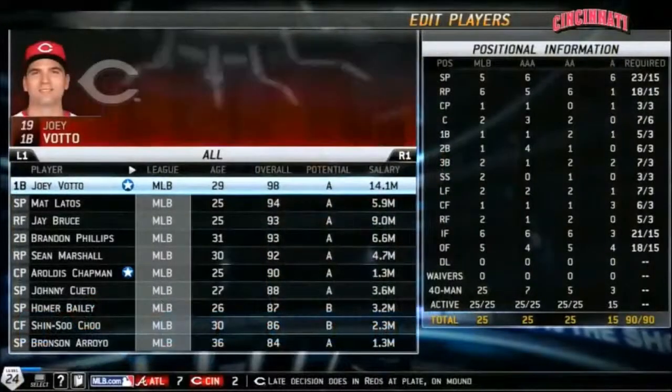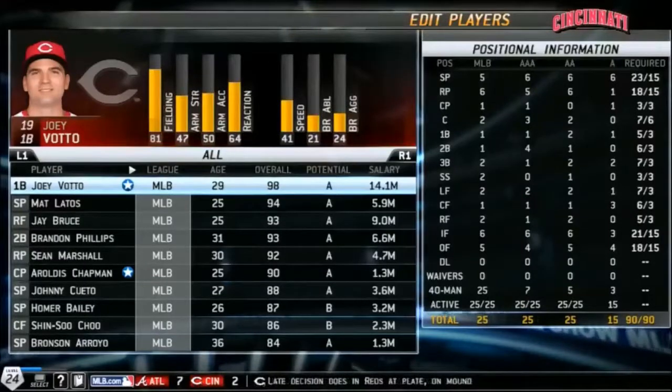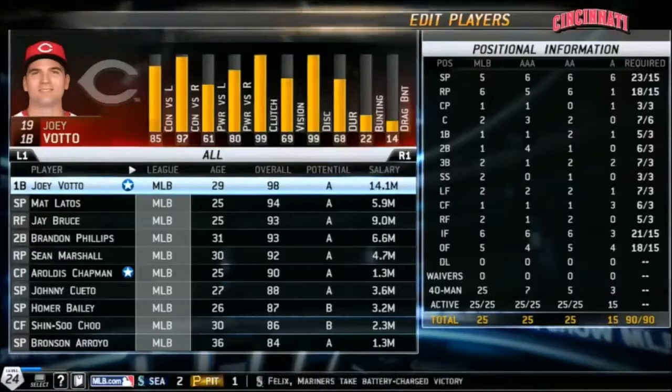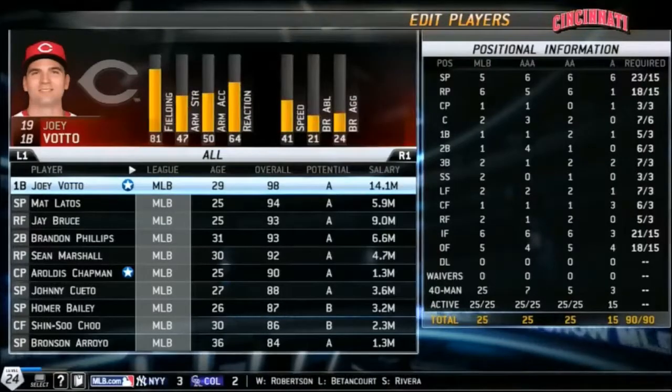All right, Cincinnati Reds. As you know, Joey Votto, one of the best first basemen in the game, even though he may be a little bit afraid of his shadow. But look, they got 2, 4, 6 guys rated 90 or above, and all A pots. It looks like Aroldis Chapman got knocked down a little bit in this Operation Sports roster, so that's an interesting choice on their part.